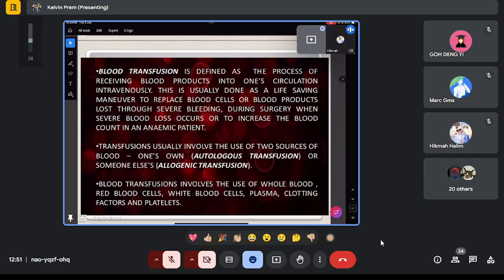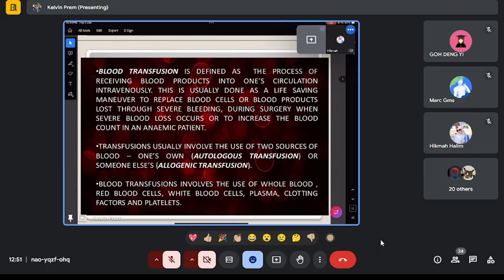So when they go for surgery, let's say they've been donating every week or every 2 weeks up until the surgical date, they will probably have enough of their own blood for transfusion. So it saves them from getting transfused with another person's blood, if they don't want that. So that is one of the options. I'm not sure whether the private hospitals here have that facility, but in Western countries they do this a lot, autologous transfusion. So you do not receive another foreign protein, meaning another person's blood.